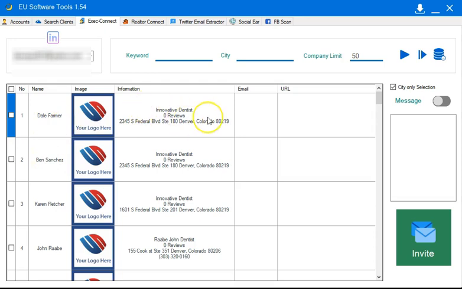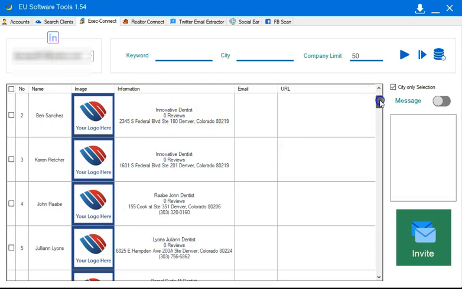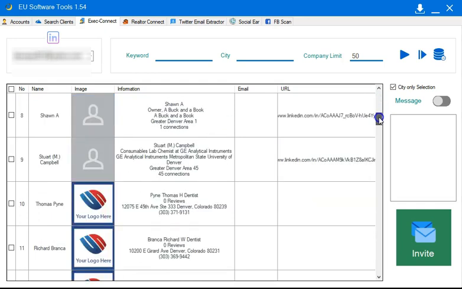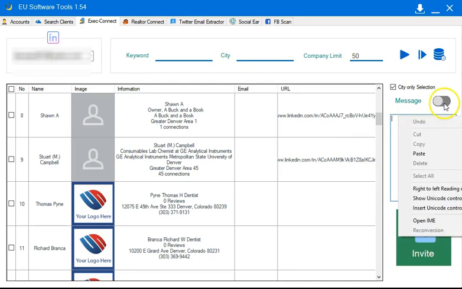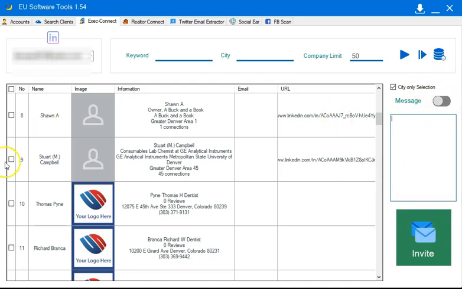So if you're running this and you see that they have a LinkedIn URL here, then you can come in here and you can select them and invite them on LinkedIn. Now the idea normally is to bypass the gatekeepers, and when you can connect with somebody on LinkedIn that you really want to market to, and you know what kind of company they have, you know where they're at, and you know that they're paying for leads, they're going to be a much easier sell. So this is one way we can attempt to connect to the correct person and to find that correct person quickly.